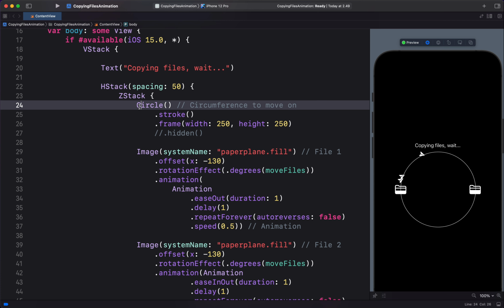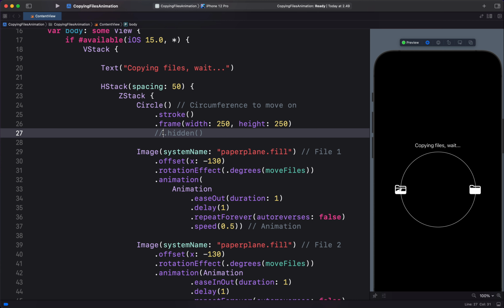Since this animation is ready, we can remove the comment on the hidden modifier in order to hide the circle from the animation. And that is how this file copying animation is created in SwiftUI.